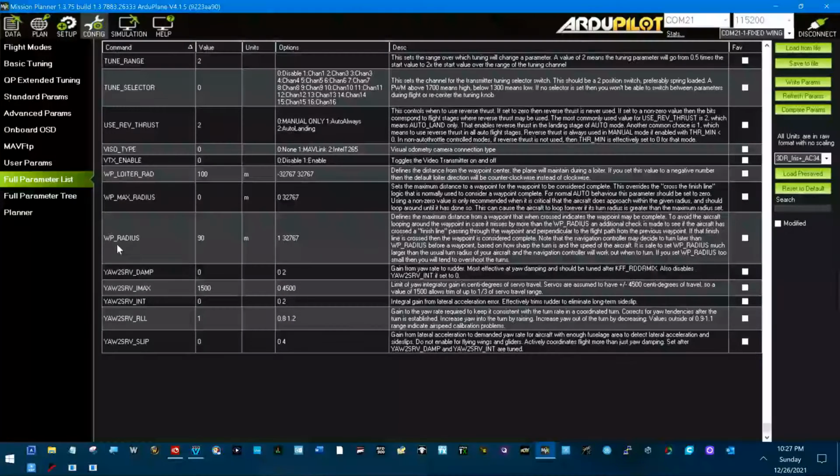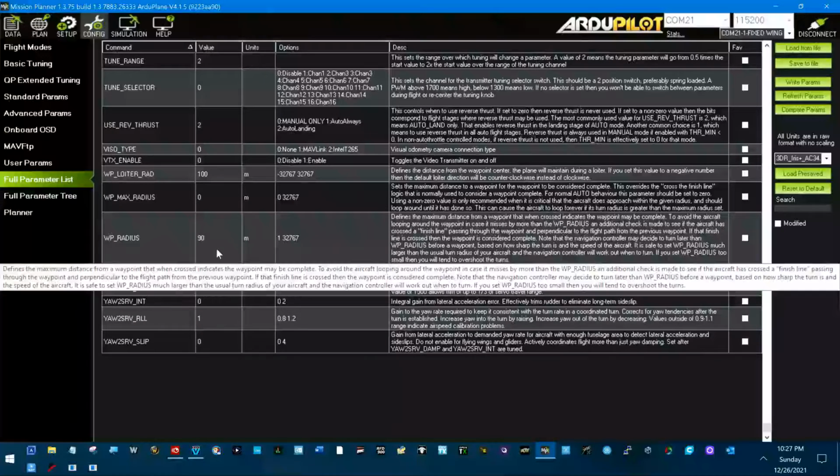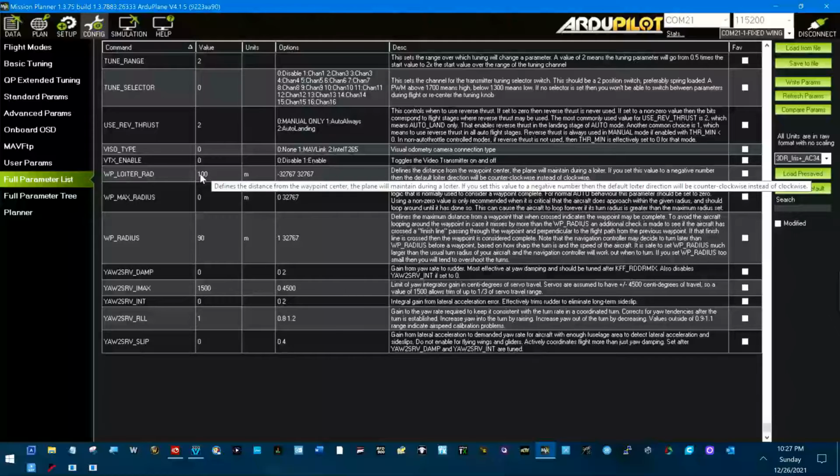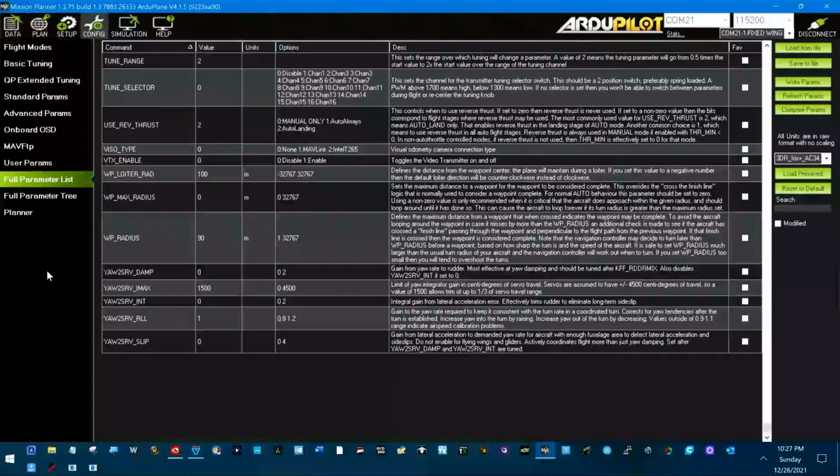Anyway, here's another one, waypoint radius. This one's set to 90 meters. These are the default. This one was defaulting at 60. And it did work for the Mini Talon at 60, which I was thinking of as a 60 meter diameter circle. It's in fact not. At 60, it's a 120 meter diameter circle, which is a whole lot bigger than when I thought it was a 60 meter circle.